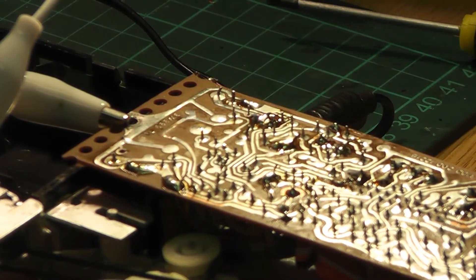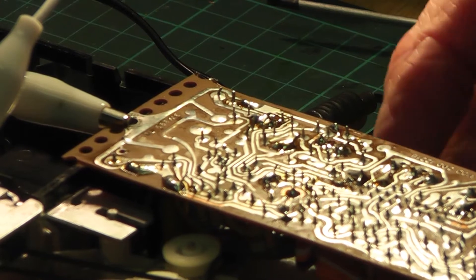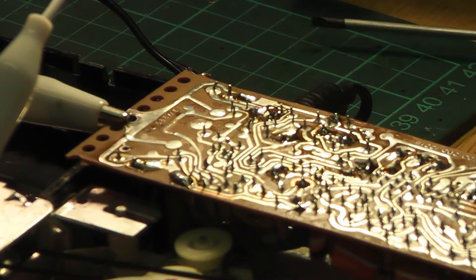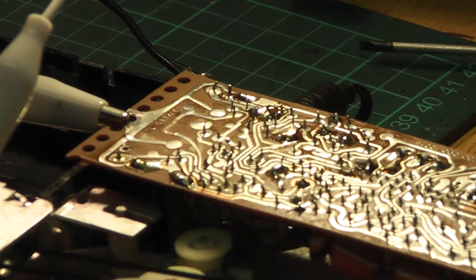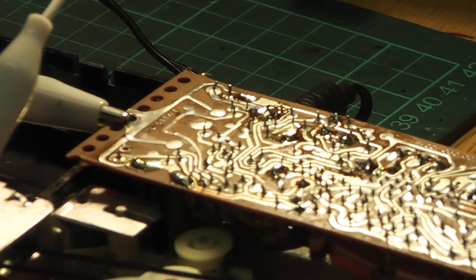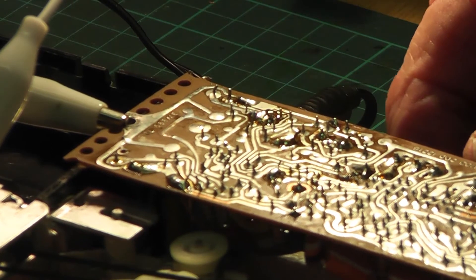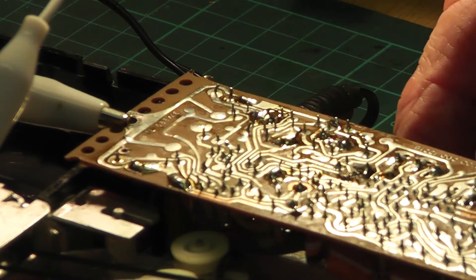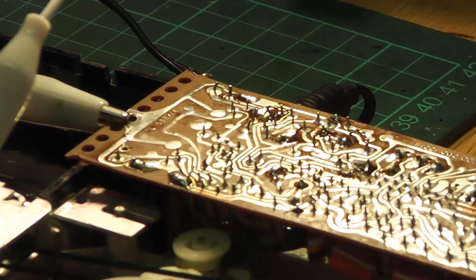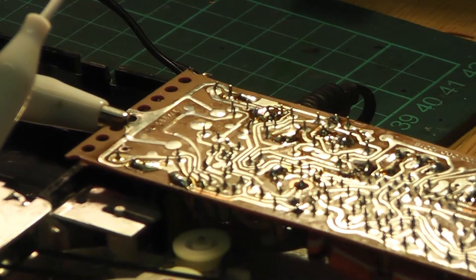We're back to the Philips. After an awful lot of prodding and moving around I found a dry joint on the PCB. I'll point it out in a minute on the circuit diagram. It suddenly sprang into life when I was playing around with the PCB on this side of it. It's now all working fine - I can't turn it up because of copyright reasons, but I'm quite pleased with that. It's all working quite well now, though there's quite a bit of reassembly to do.